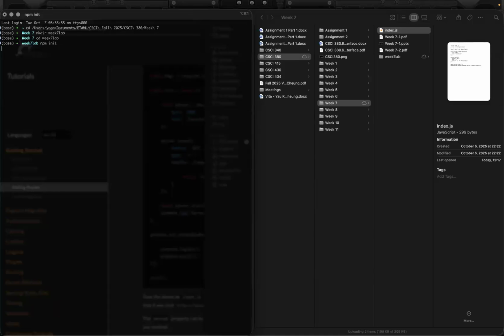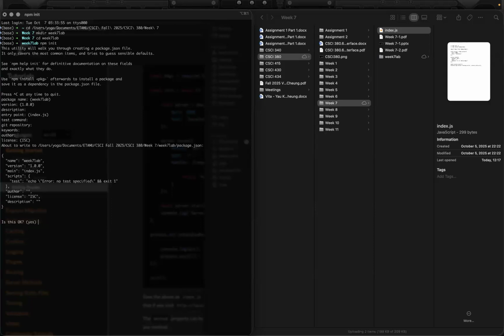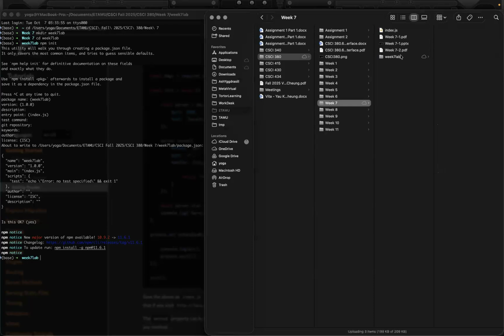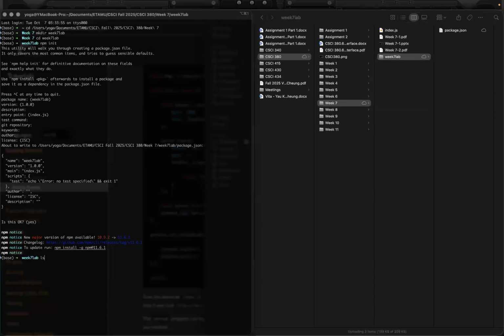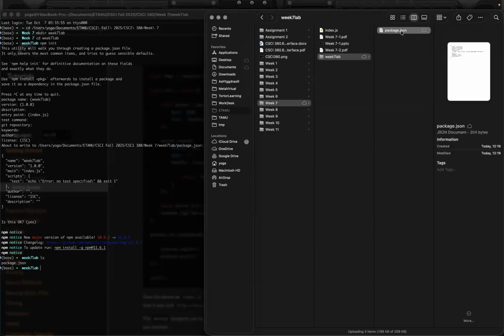a project. I just put the defaults because I'm not going to change anything. The entry point is index.js. Then I'm going to name the files and I'm not going to give anything. Yes, okay. So right now you already see there's a folder created, and I can list it right here. You will see the package.json file.